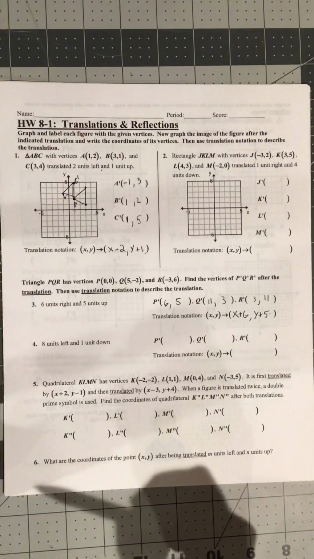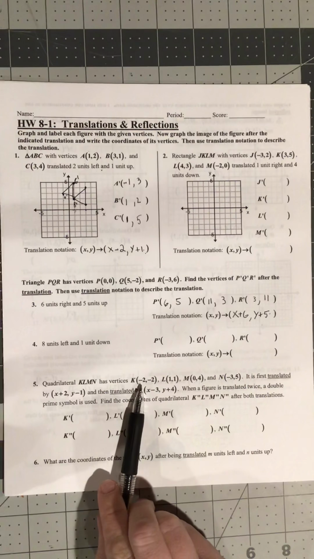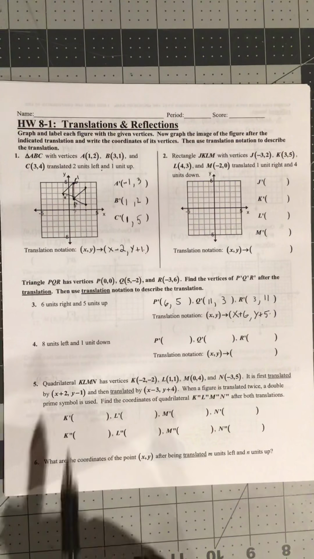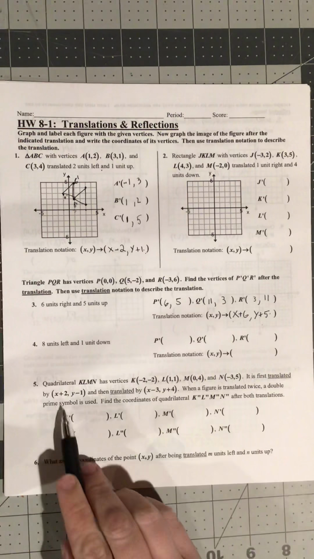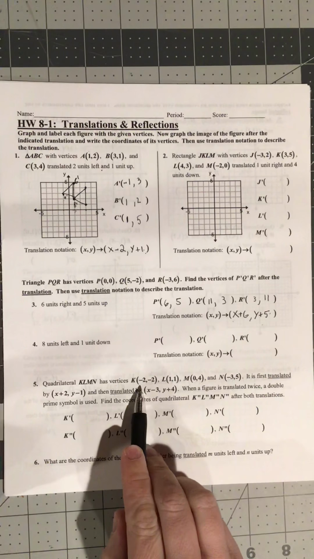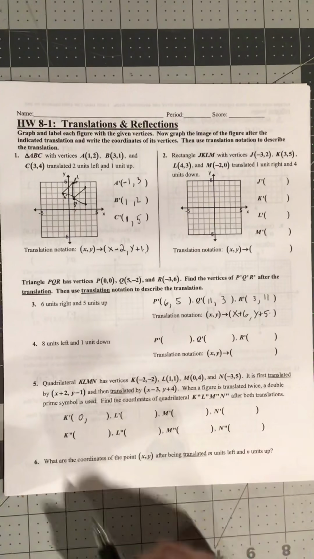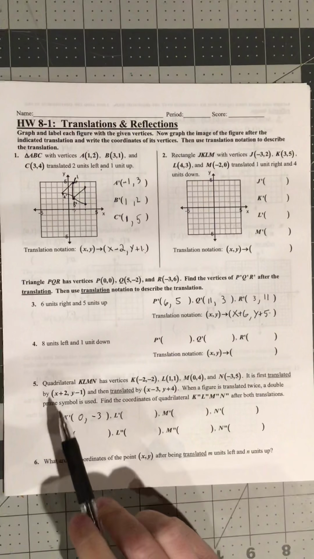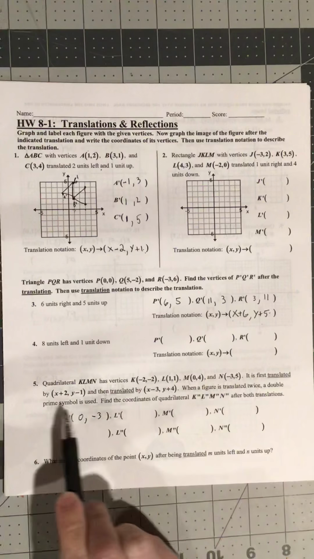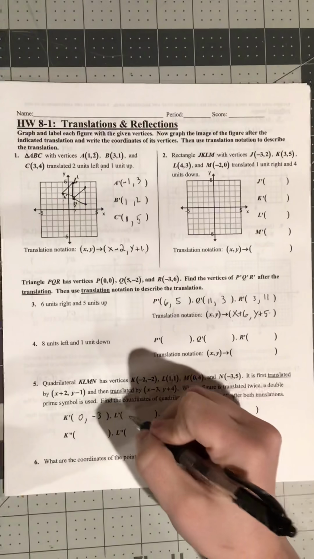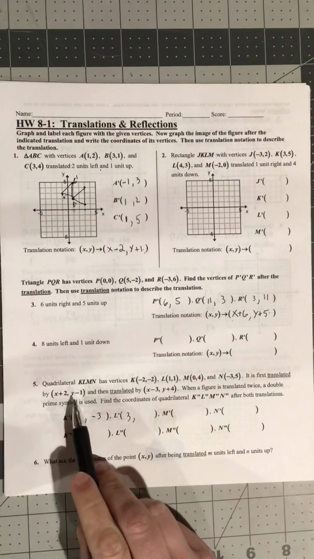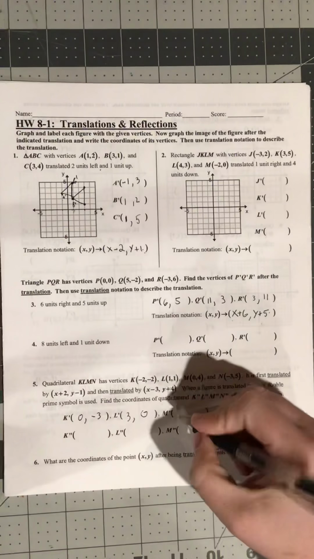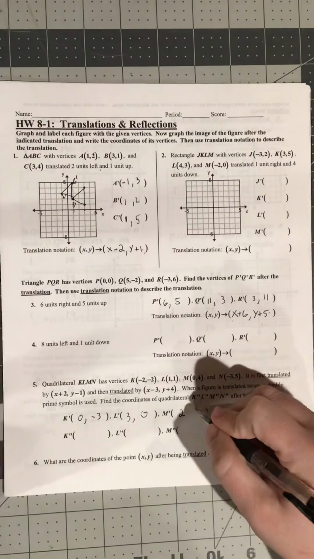So looking through here, our K originally is at negative 2, and they want us to translate it by x plus 2, y minus 1. So knowing that, I'm going to add 2 to my x coordinate here, which gives me 0. And I'm going to minus 1, which gives me negative 3. Now, I'm going to do the same thing as I keep going. So 1 plus 2 is 3. 1 minus 1 is 0. 2 plus 0 is 2. 4 minus 1 is 3.